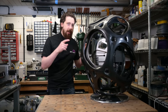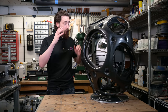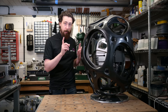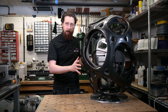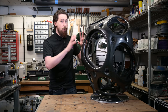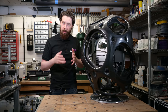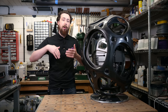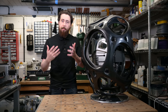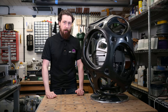Now, if you haven't seen one of these behemoths before, this is an In Win Yong. And in my opinion, it is one of the most interesting chassis that has been released in recent years. Now, the reason for that is not so much the crazy form itself, but the fact that this whole exterior is 3D printed. And moreover, the structure is designed by a process called generative design, in which you input a bunch of load-bearing statistics and points, and then it constructs a chassis based around a set of equations and ideas. And I think that's a really interesting technology.